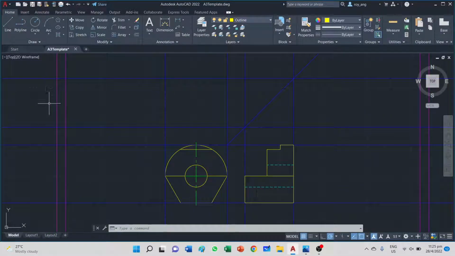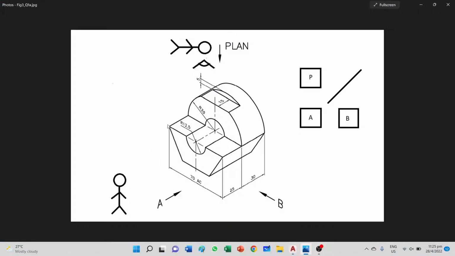Okay. And for the plan view, if you are looking at the diagram, it's actually a full rectangle. Okay, we're going to draw a full rectangle, and then we'll draw a step here, and then we'll draw the outlines of the circle. So how do we go about doing it?